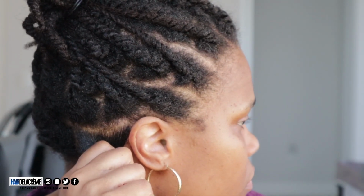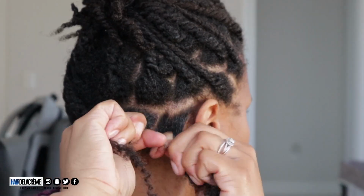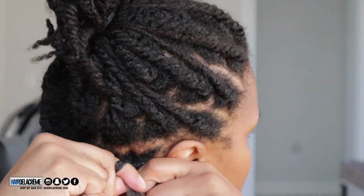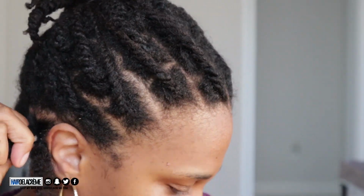Now, adding knotless braids to your hair is pretty easy to do. Basically what you're doing is you braid your hair first and then you eventually add the extensions in. So you see me braid my hair first, and now I'm gonna go ahead and just feed in the extensions.